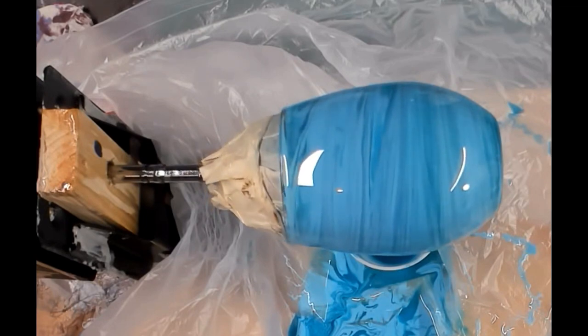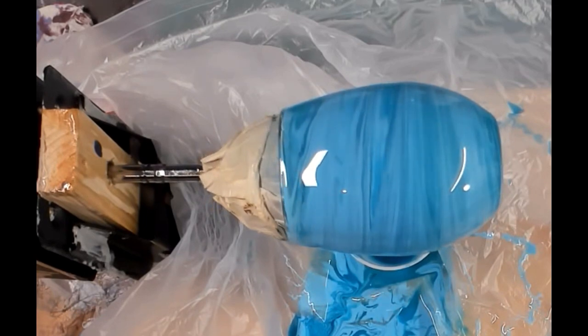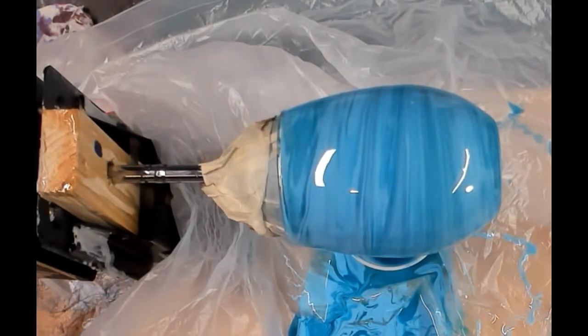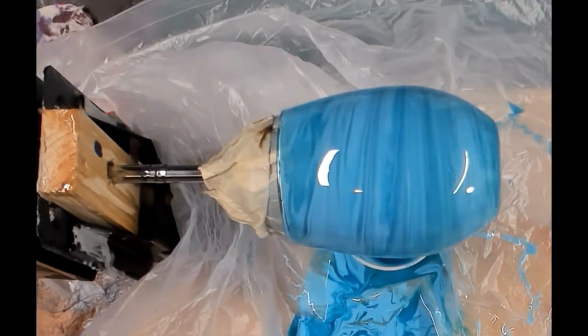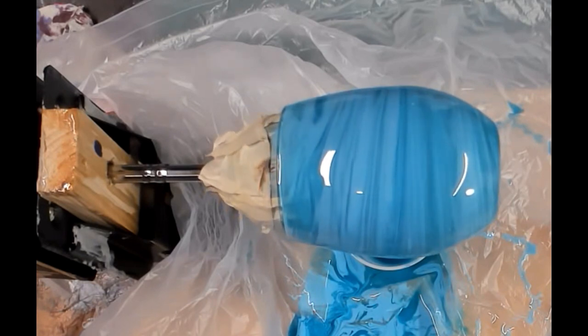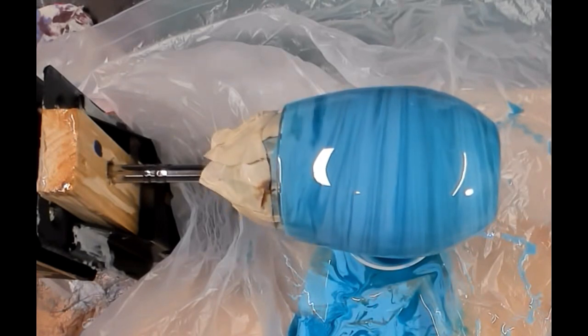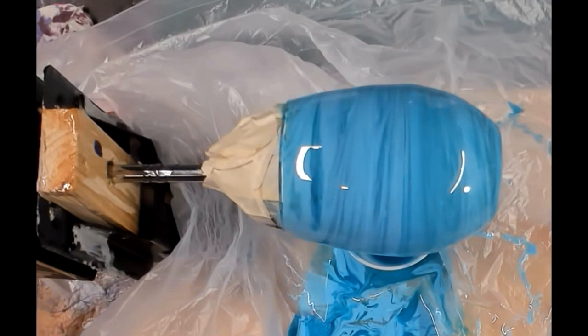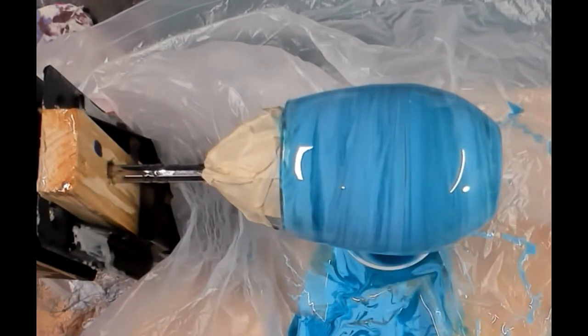We are going to leave that right there. Hopefully y'all were able to see everything that I was just doing. I'm going to try and zoom the camera in really close while we're doing this, but basically, instead of using a blow dryer or anything, I'm actually using the fire to manipulate it. By heating it up really fast, it makes it more solvent and blends better. And so we were able to get these nice streaks.